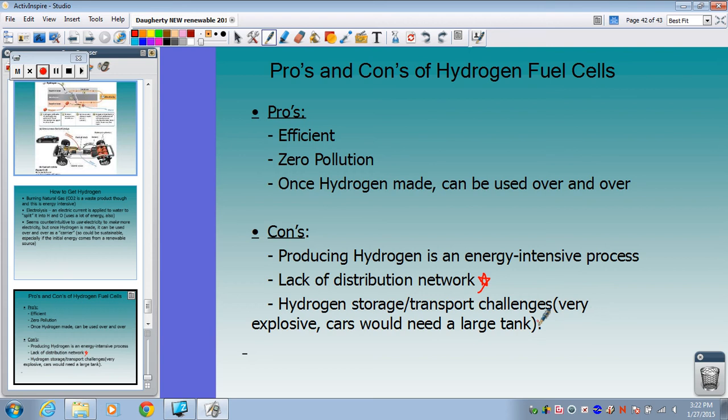As I mentioned earlier, it's a very bulky gas, so it would require a really, really large tank in the car. They say almost too large, to how we can kind of figure that out at this point. It's also a very explosive gas, so you run the risk of having bad explosions in an accident or something like that in your car. So there's a lot that still needs to be worked out with hydrogen fuel cell cars. There are some people who say it's the future of energy, in this country and in the world, but there are others that say it's going to be a long time before we figure hydrogen out. But still, it has a promising future.